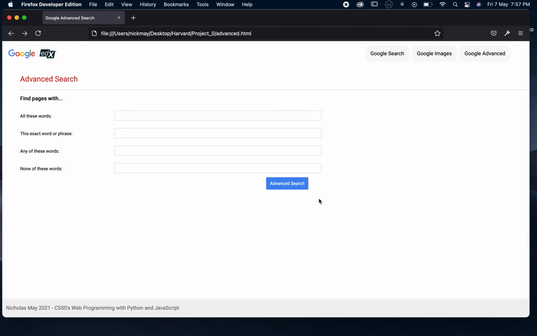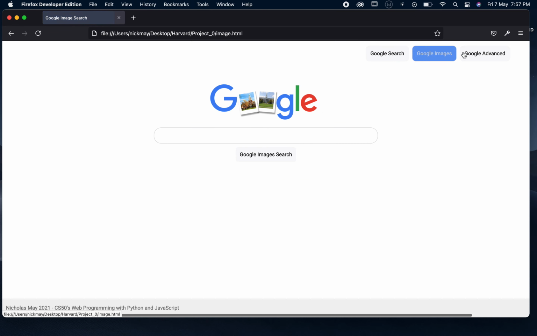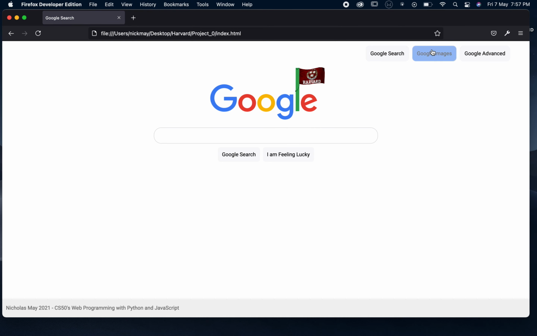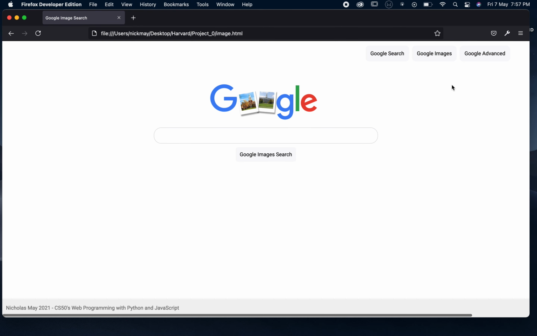Also, in addition to this, I'm going to address the appearance. The appearance is using the Google style, and I've addressed the blue button on the advanced page as per the expectations. In fact, I'll also address the aesthetics. I've used the Google aesthetic all the way through the pages. All 3 pages have a Google logo that's actually different on each page.